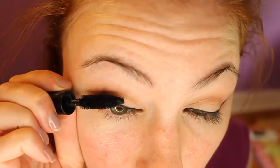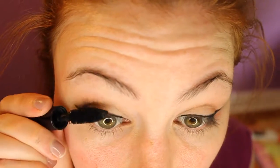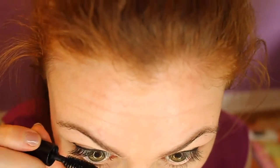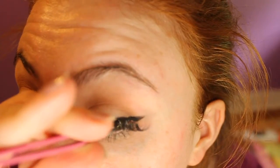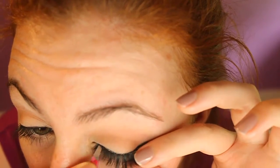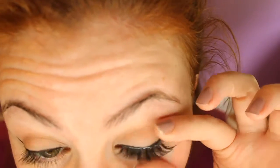And then moving on to mascara, I used the Smashbox Full Exposure Mascara for this. I love this mascara for under false lashes — the bristles on this huge brush really help coat all of the lashes. And then of course I went in with false lashes after that. These are the Demi Wispies. You could go in with a lash that's a little bit thicker if you wanted to double up, because Aurora does have pretty thick lashes. But I just love these lashes for any look, and of course they thicken on the outer corner to give you that almond eye look.